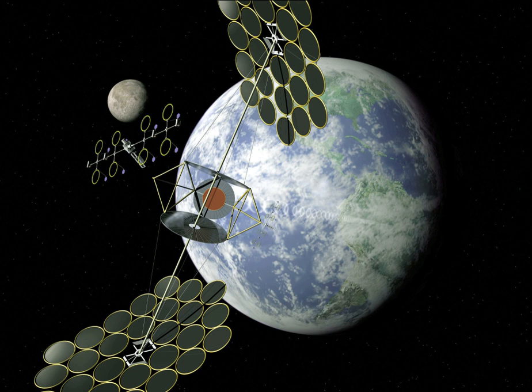Physicist Dr. David Criswell suggests the moon is the optimum location for solar power stations, and promotes lunar-based solar power. The main advantage he envisions is construction largely from locally available lunar materials, using in situ resource utilization, with a teleoperated mobile factory and crane to assemble the microwave reflectors, and rovers to assemble and pave solar cells, which would significantly reduce launch costs compared to SBSP designs. Power relay satellites orbiting around Earth and the moon reflecting the microwave beam are also part of the project. A demo project of 1 GW starts at $50 billion. The Shimizu Corporation use combination of lasers and microwave for the lunar ring concept, along with power relay satellites.